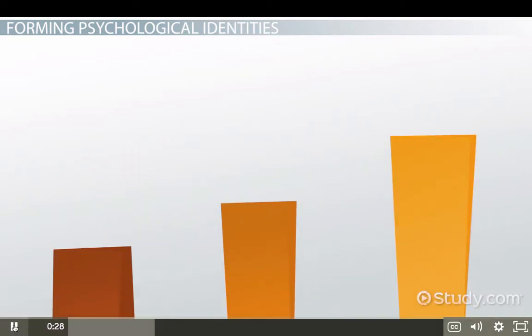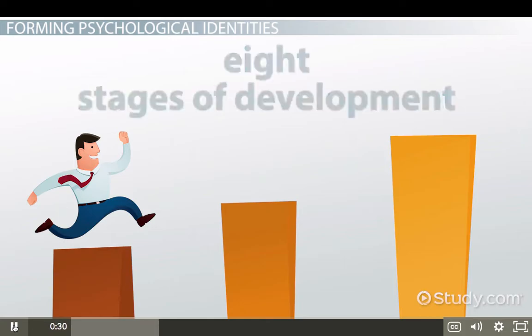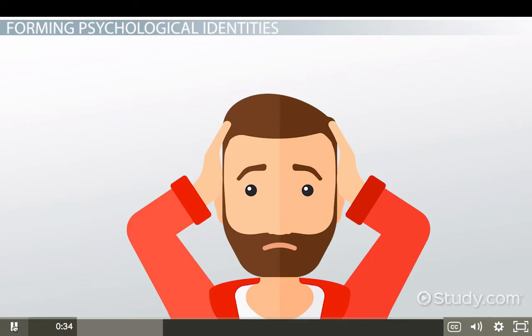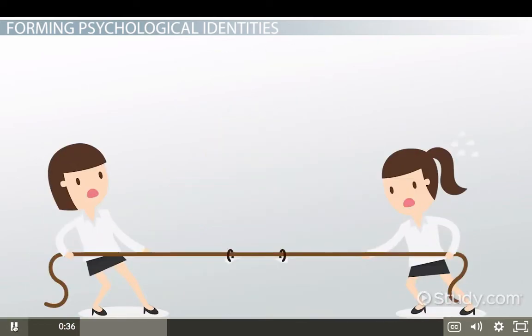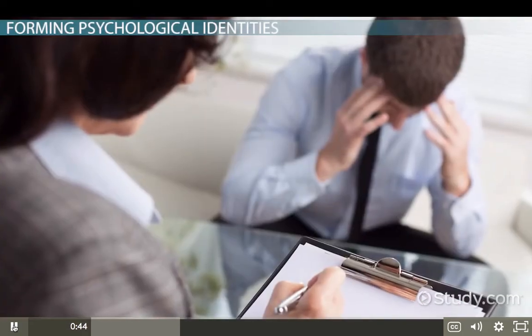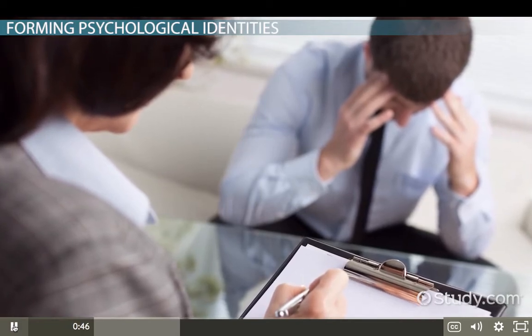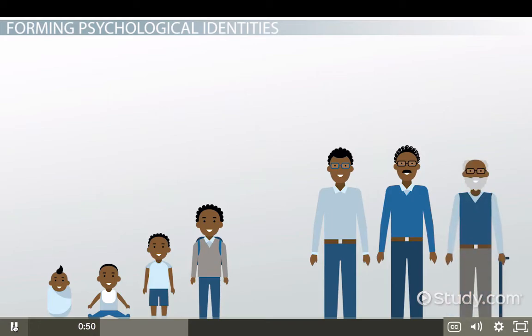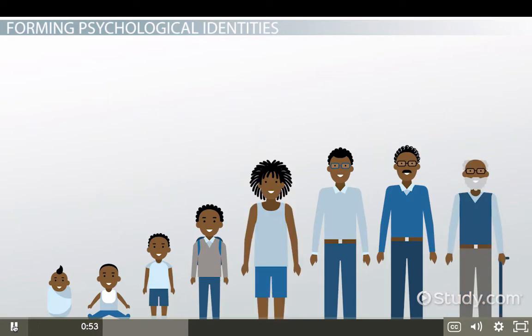Erikson believed that as we grow and age, we pass through 8 distinct stages of development. He thought that each stage was defined by a specific conflict between a pair of opposing impulses or behaviors. The resolution, or inability to resolve, these conflicts affects our personalities and identities. Erikson defines 4 childhood stages and 3 adult stages, bridged together by 1 stage of adolescence.